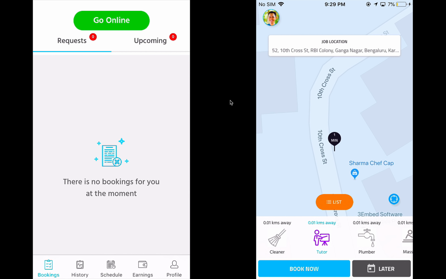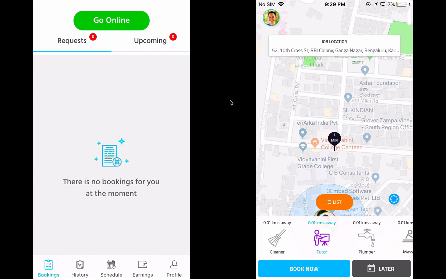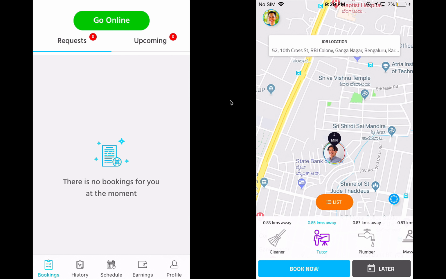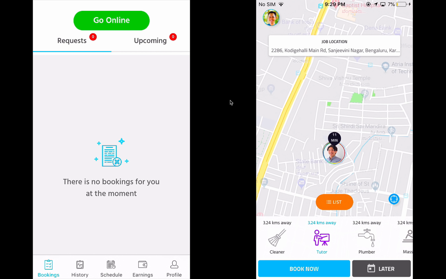So you would not pay an extra dime for adding real time functionalities in your app. Now, if I go to an address which is a bit far from here, it would change my ETA. So if I go here and when the API refreshes, it will tell me that the closest tasker is about 11 minutes away. But let me go back to my current location, and then the app will tell me that the closest guy is only 1 minute away.